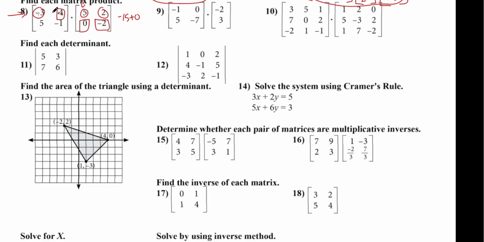Now we do it again. This time we're going to take the circles and multiply them. What do we get? Negative 6. And then we take the squares, multiply those. What do we get? It's negative 8, or just minus 8. And that's going to be a negative 14. So my top element is going to be negative 15. The one on the top right is going to be negative 14.